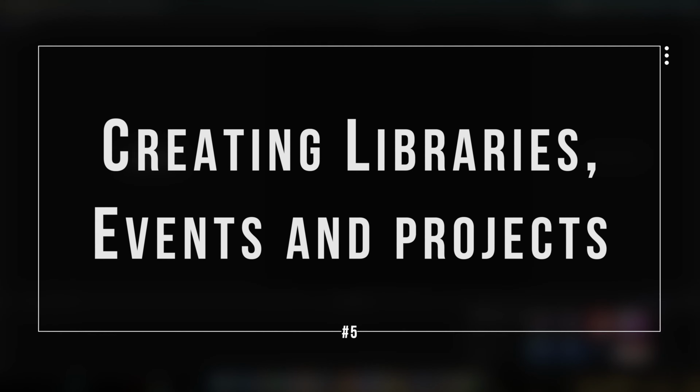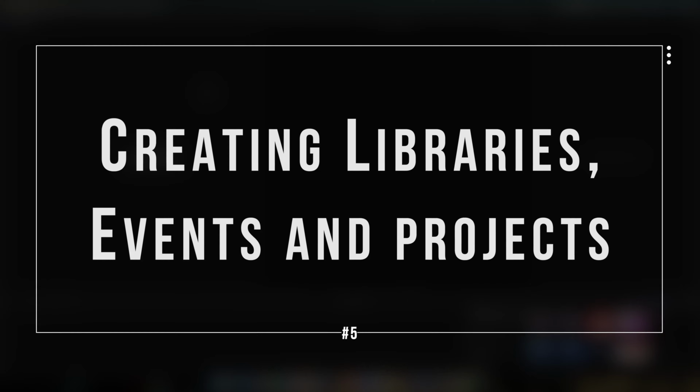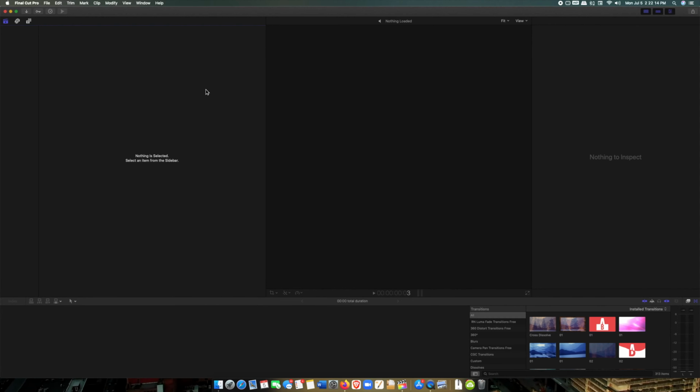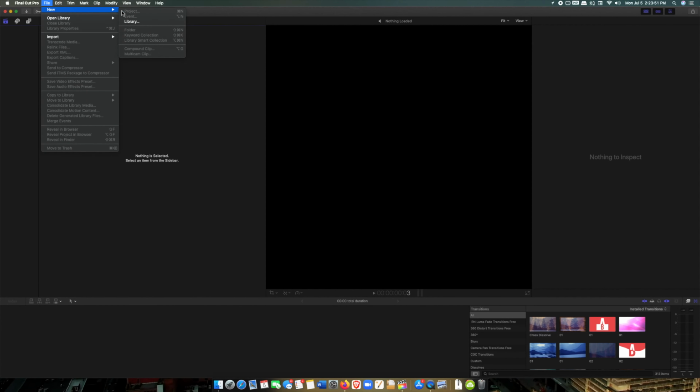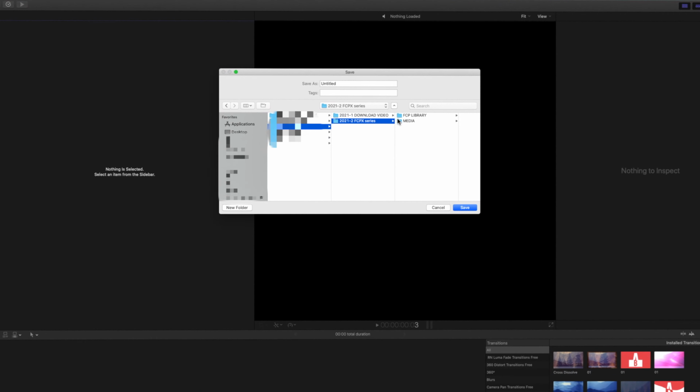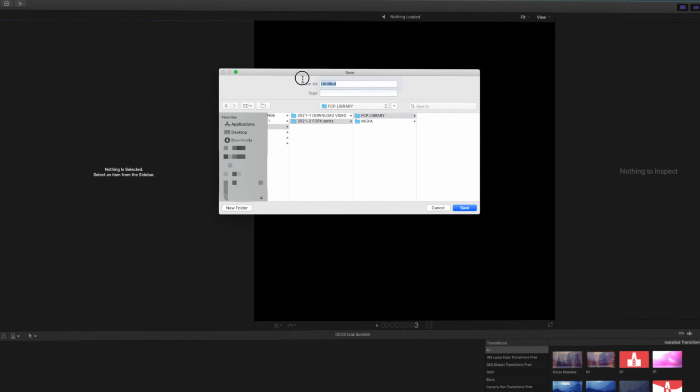Okay, so let's get into the first step of using FCP, that is creating a project through a library. So first, click on File, and then you get the new option where you can create first and foremost the library. Here we can decide the name of it and where to save it. So here we go to my files, and as I'm doing an FCP series, as you can see, I've already made an FCP library and I'll be saving the library over there. You can type it as FCPX series.